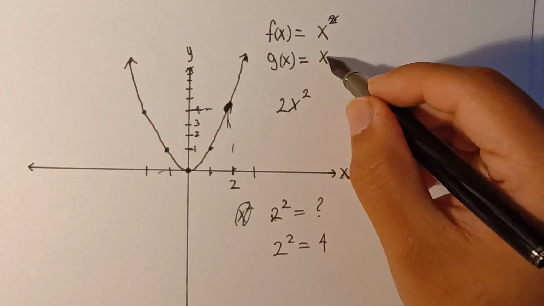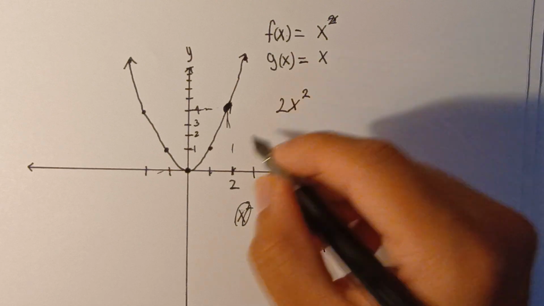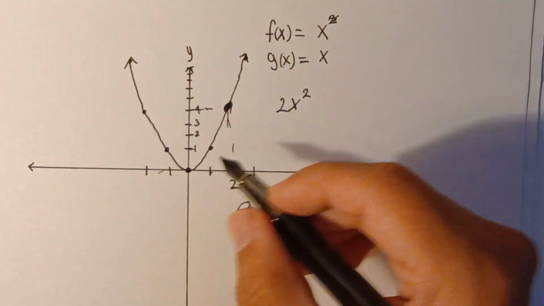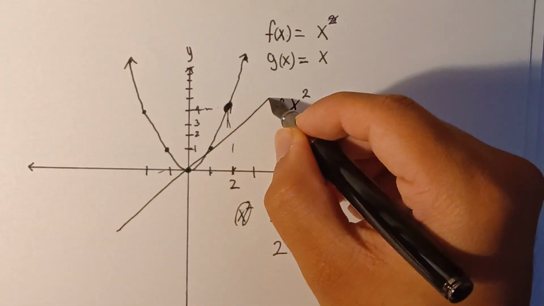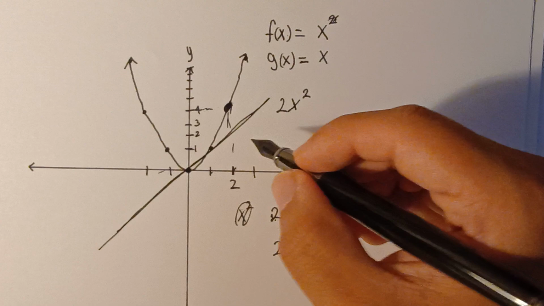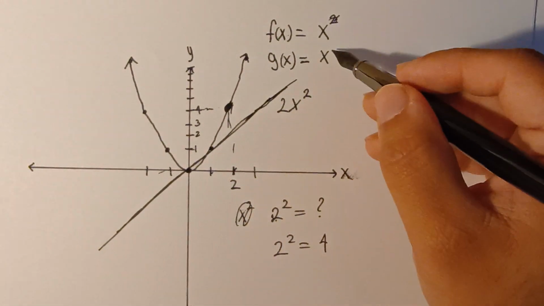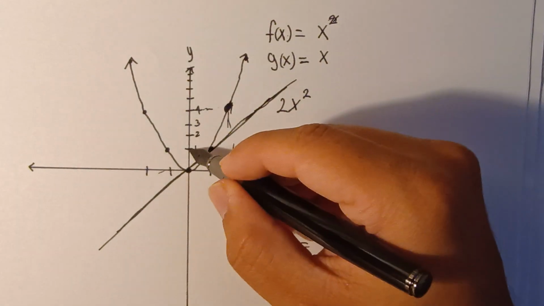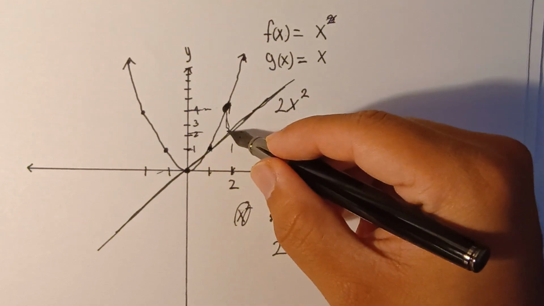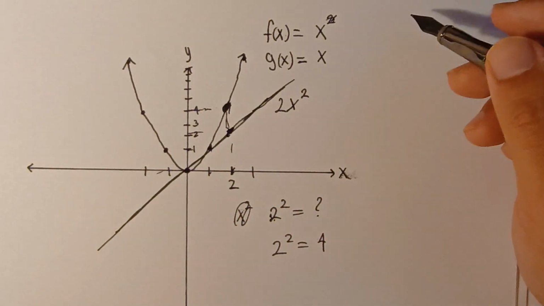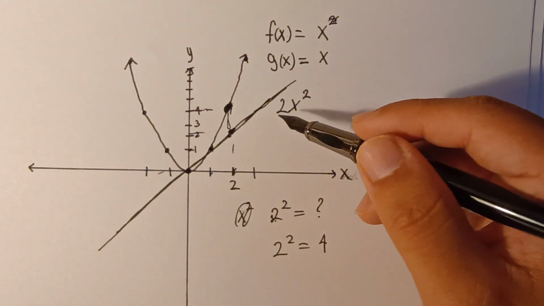And something like an x, when there are no exponents and no numbers in front of it, well, there could be a number in front of it, it just changes how steep it is. But something like this is just a straight line. It's not a perfect straight line here, but if I just put x is 1, the answer would just be 1. If I put in a 2 for x, the answer would just be 2, right? And that's why graphing lines is very useful. It lets you find the answer a lot quicker.